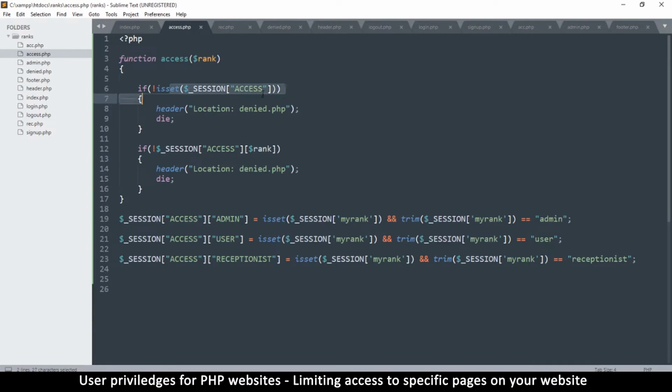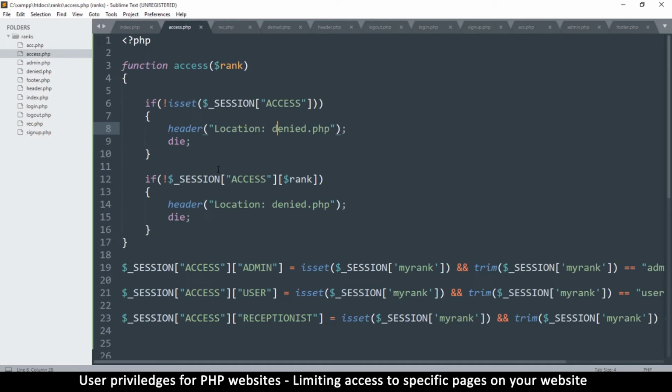So if it's not set, I'm guessing something went wrong or whatever it is. But usually, yeah, actually no, this is fine if it is set, because we might try to check for an access point that is not set. And so yeah, you can decide what you want to do in case you don't mind if the session access is set or not. That's entirely up to you. You can decide to do something else. Okay, so there we go.